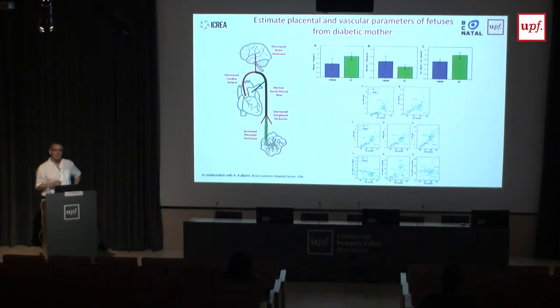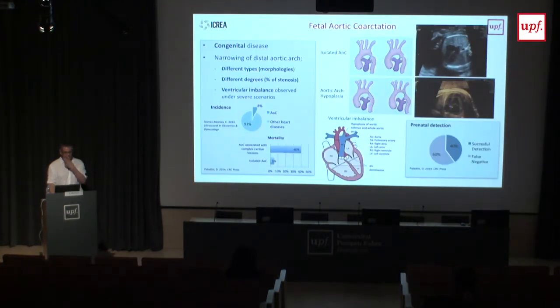But what you still see when you start to model this is that there is a remodeling in the fetal circulation, where because of the diabetes of the mother, the placenta apparently is overdeveloped in some ways. And by this overdevelopment of the placenta, which will likely give you almost like hyperoxygenation, we see that the heart, and especially the cerebral vasculature, is partially underdeveloping. That fits with clinical practice, where you see that babies born from mothers with diabetes first have neural problems and cognitive problems in the beginning. And you can see that this is probably partially caused by some hemodynamic remodeling in fetal life.